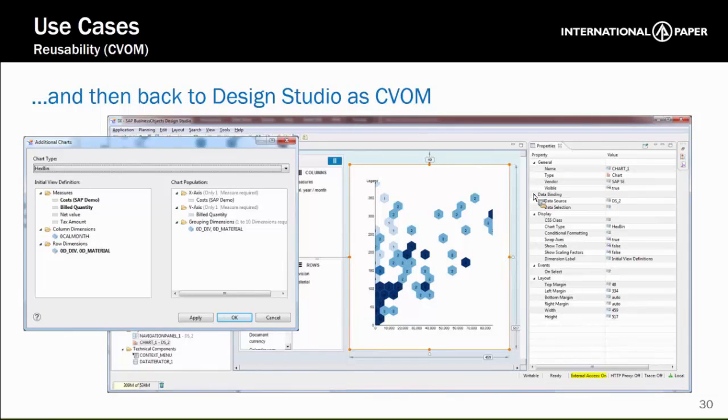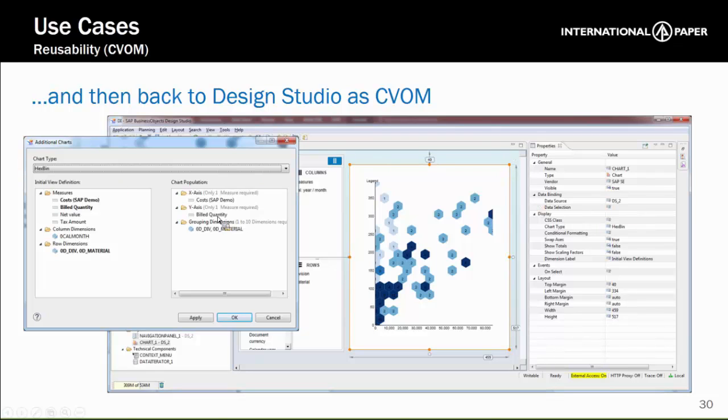And then it comes back to, all right, well, I just developed that in VizPacker that I mentioned earlier, which is a way of creating a CVOM chart extension. Well, what's the CVOM extension thing all about? So I turned around and took that same hexagonal binning example I did in Lumira and said, okay, wouldn't it be nice if I could just develop it in one place for both tools and not have to maintain two forks of code? So as it turns out, you can, but you're going to be a little bit limited here.